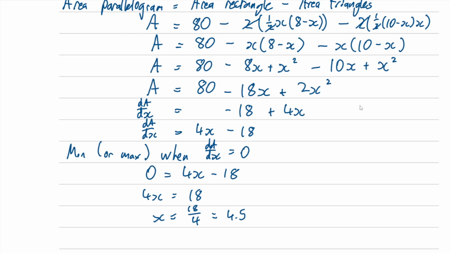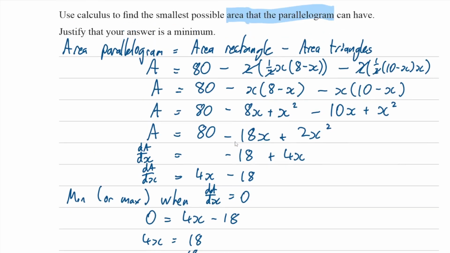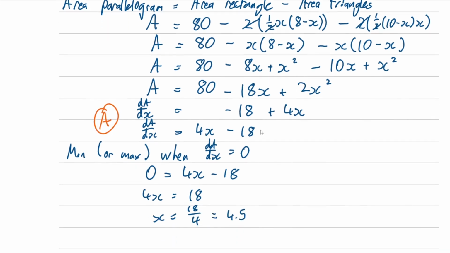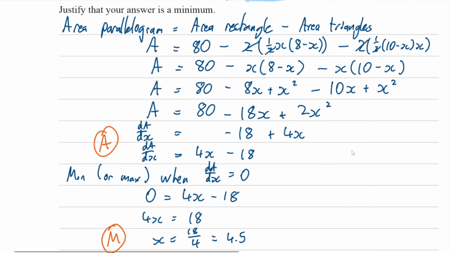So let's just pause here. Recap so far. We started off by finding the area equation relating to x. And in doing that and differentiating it, that would be achieved. We then acknowledged we should use that gradient function and set it to 0 to find the turning points. And we don't know if it's a minimum or a maximum, right? We assume it's a minimum, however, we need to justify it. So that's the excellence component. So let's do that next.